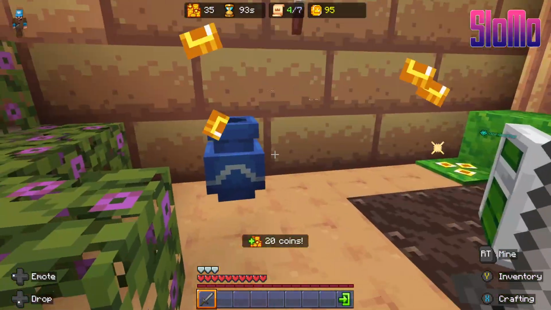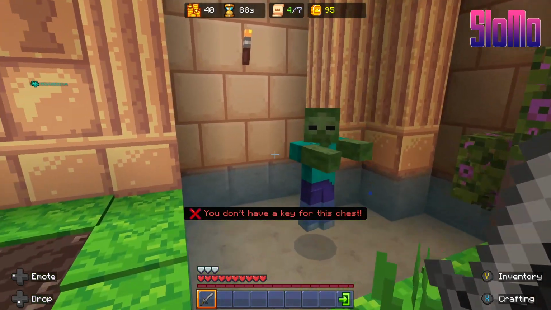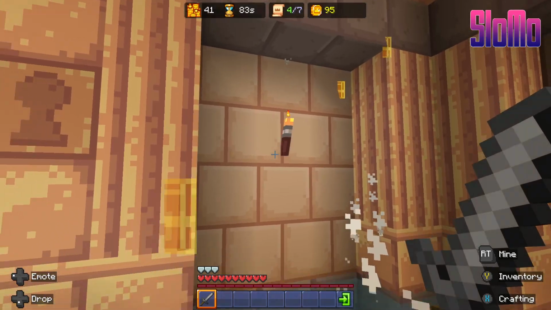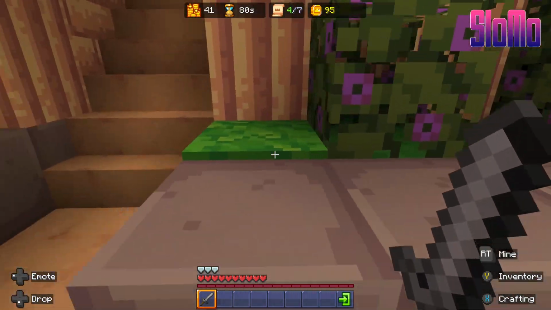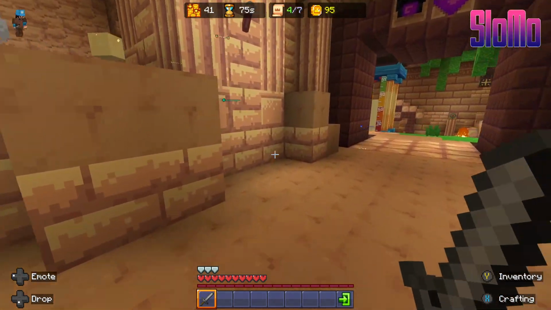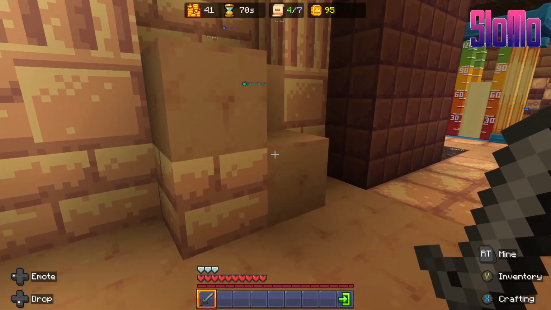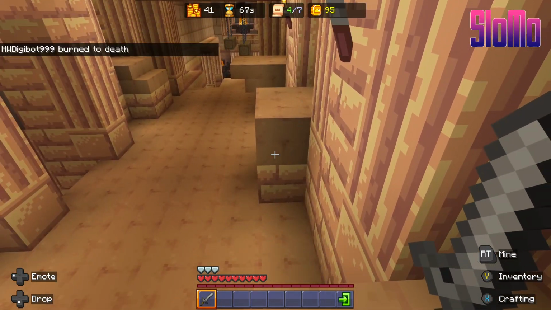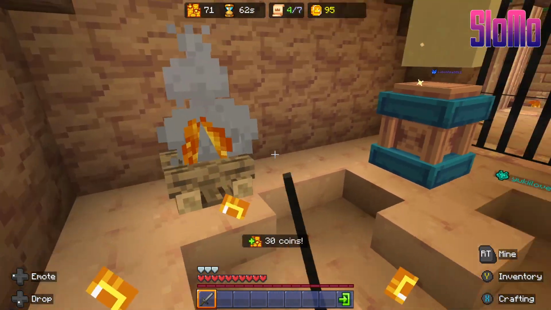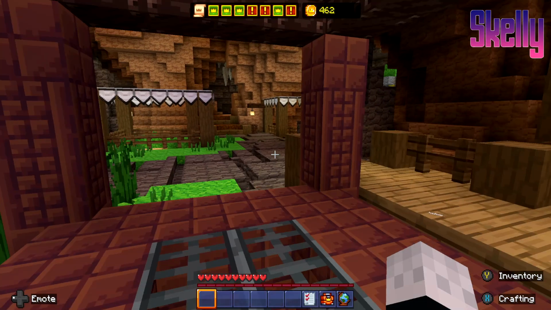Yeah, there's a thing here. There's a green chest that needs a key. Where do we find keys, though, is the thing. Does it need a green key? Probably, yeah. I haven't seen a green key. There's something up there. Can I make this jump? Yes, I found a coin pile. 30 coins. And some sand. I can't not keep looking at that.